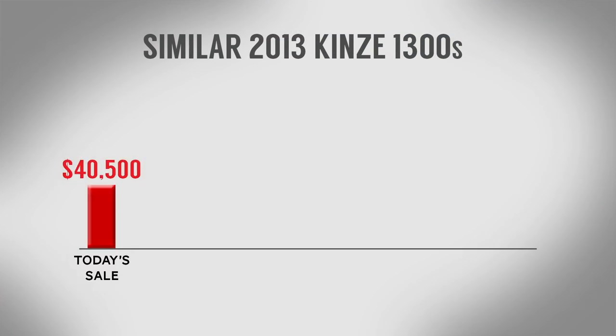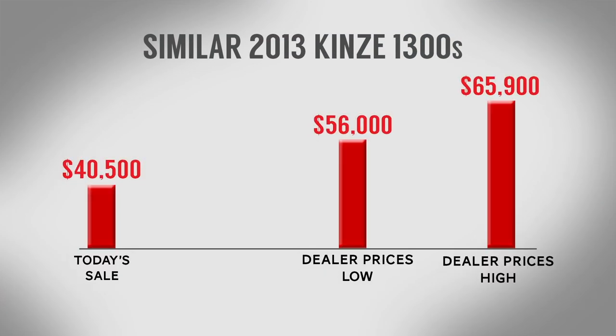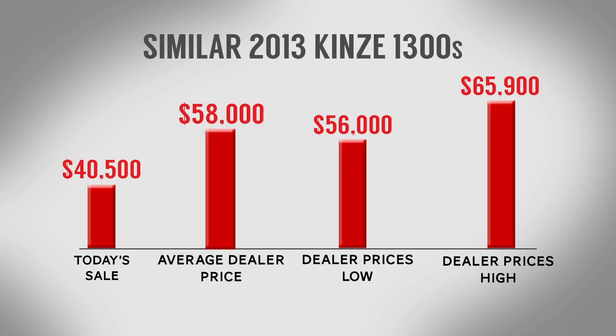Their asking prices range from $56,000 up to $65,900. Their average asking price, however, was $58,000. So if I were considering that Kinze 1300, I would want to point out its value disparity to the dealer and get them to bring down the sale price.